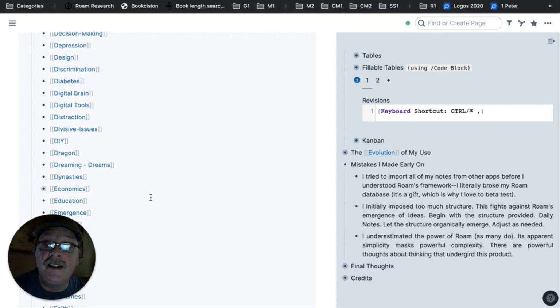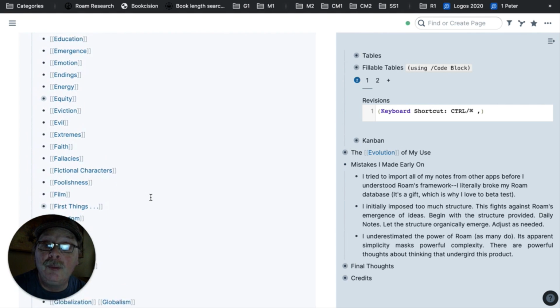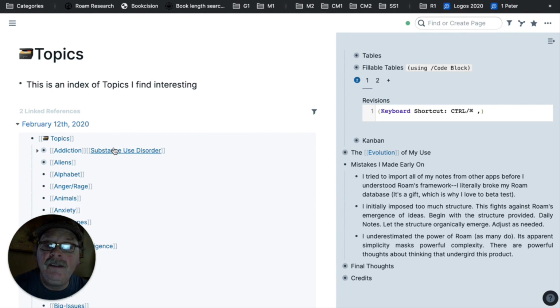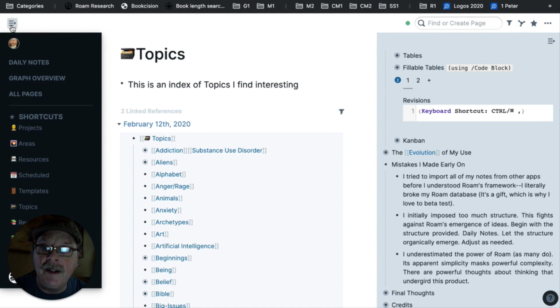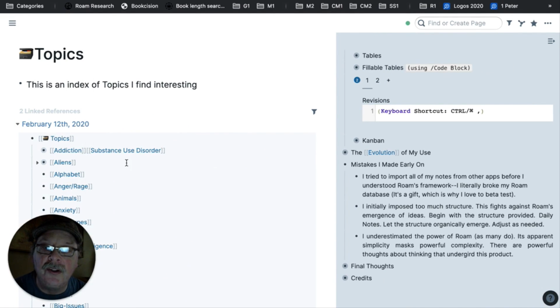Some of these are blank still. I just copied the framework in there, and I haven't pulled the notes in yet from other resources. And this is great, but I'd say even that, build it from the bottom up. As those topics begin to develop, you can create an index of topics and have that to pull to for reference if you just want to look through the topics quickly.